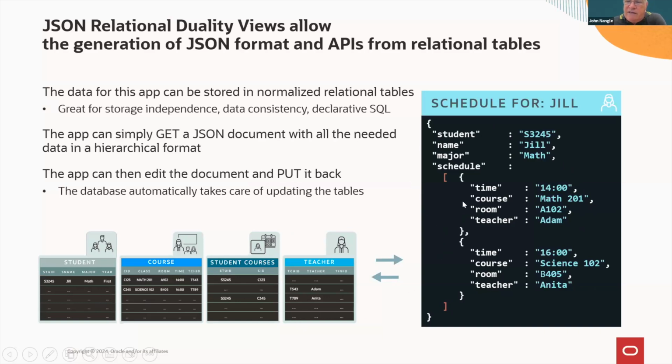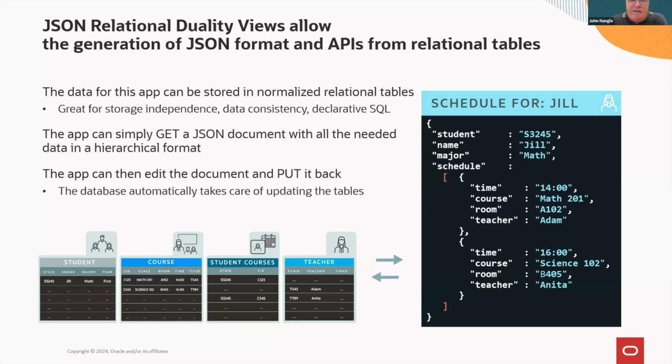So all of the data about the times and the teachers and the students is stored in the relevant tables. If we change the time from 1400 to 1500, we're only changing it in one table, but it's still reflected in all of the documents that are referencing that table via the views. So underneath the covers, it's storing information much more efficiently, and we don't get duplication of data in the database. So it's a very efficient way of doing things.